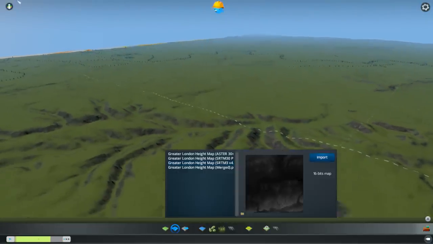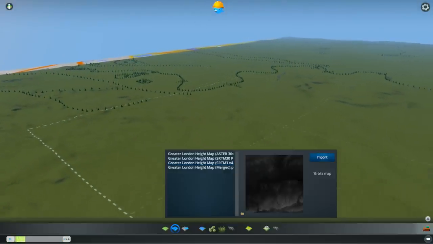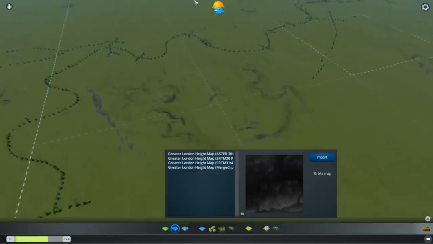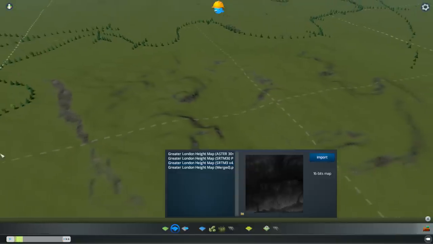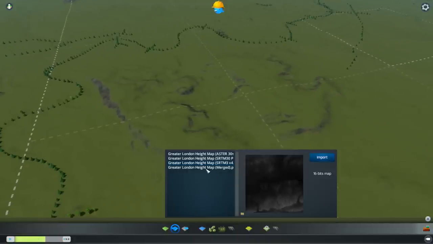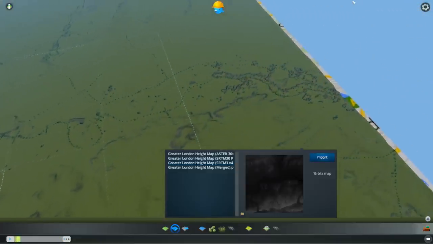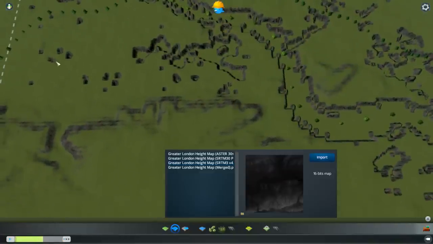It's pretty good, but some of the terrain height differences aren't really what you would expect. Now, I know, because I live here, that this isn't really doing justice to the hills around my area. And I'll show you something else. This map has big holes everywhere, which are a bit of a pain to fill in. It's more difficult filling in holes than it is smoothing terrain.